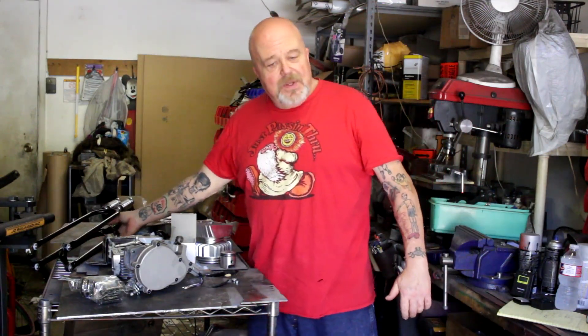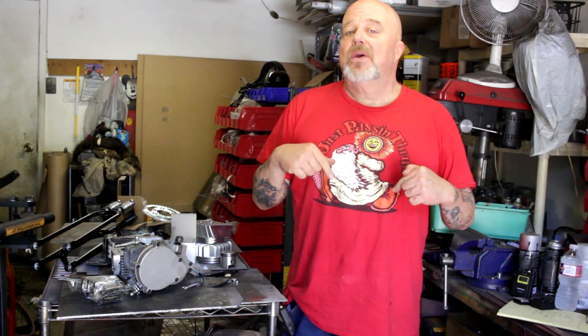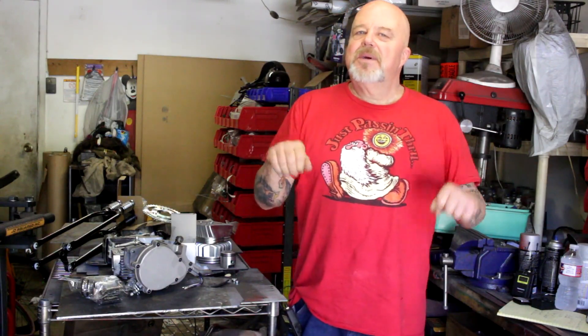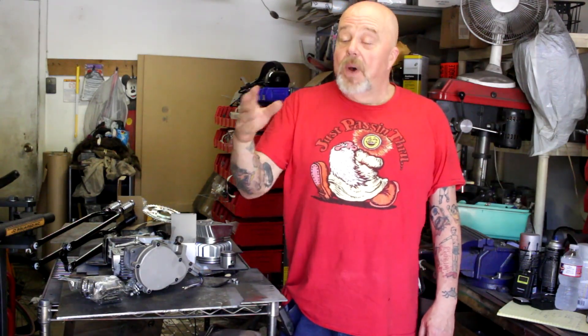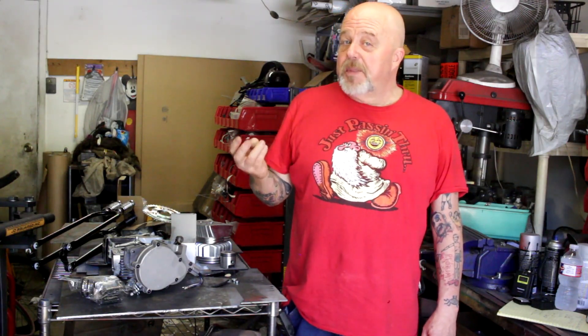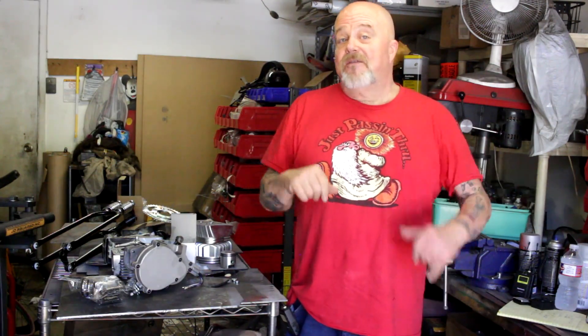The bike that I'm building is going to be on a Makarji Fatal Love 29-inch frame. I'm going to go with a 29-inch frame and yes, we're going to put 26-inch wheels on it. To me, I like that — it gives it a little bit more aggressive stance and gives you a little bit more room on the frame over the standard 26 or beach cruiser frame. You can use whatever you like, whatever you can find. But if you can find a Makarji Fatal Love or the Huffy Millennial 29-inch beach cruiser, you've got yourself a nice frame to follow along with.